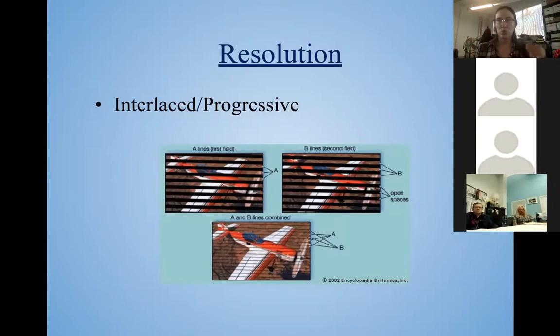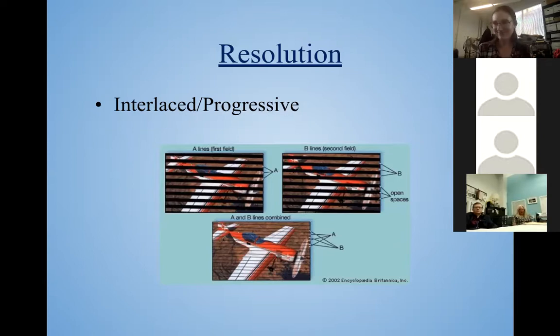Basically, one half is shown, and then 1/60th of a second later, the other half of the image is shown. And your brain doesn't notice these separate images being shown to you, and they just mush them into one because they're so closely set next to each other, and you can't detect that they're two separate pictures. They look like one picture. So that's how they were able to store all that information into the video as well. And that's how analog video was traditionally shown and stored.